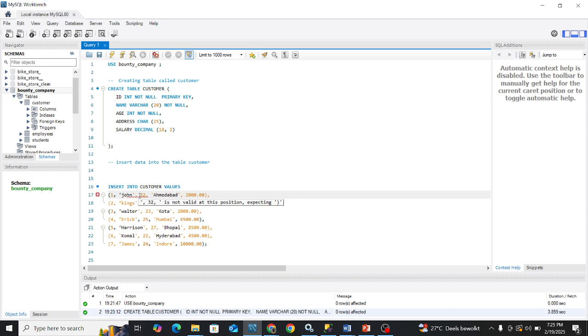But it is not valid at the position expecting. Let me see what could be the problem here.